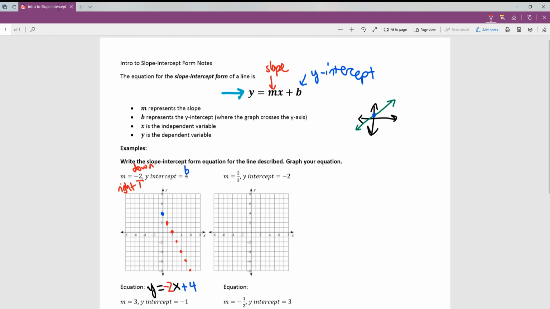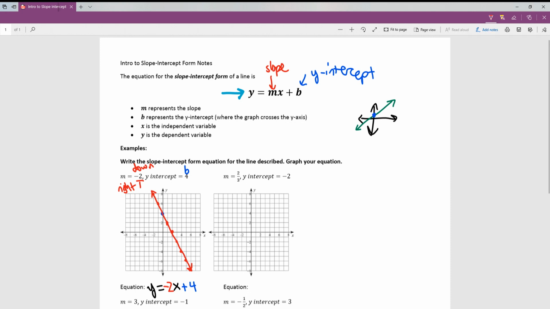If we want our line to go in the other direction, we do the opposite of both. So instead of down, we go up 2. Instead of right, we go left 1. And that gives us one lovely line. Once you've made as many dots as you can, often we can't make that many, connect with a straight line and arrows on the end. That finishes off this first problem.